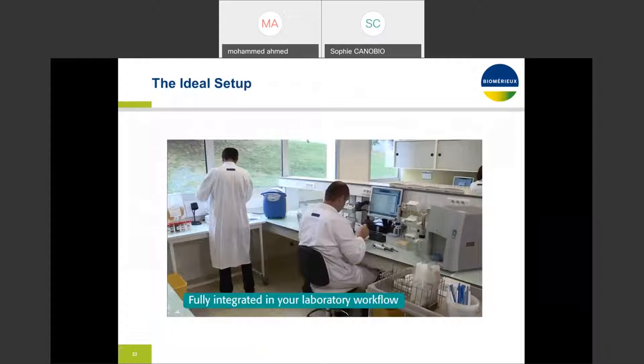The ideal setup — we look at your lab and help you design the best possible ideal setup for your instrumentation, whether for Tempo, QI indicators, or microsamples. Two people performing the test in teams, depending on your sample volume — and sample volume is very critical, which is why we go back to historical data to look at patterns, seasonal effects, and business effects. Once those patterns and trends are identified, we provide you with the ideal setup. We also put together a lean lab design: where exactly instruments should be located, where the incubator should be, where processing and reading should happen.